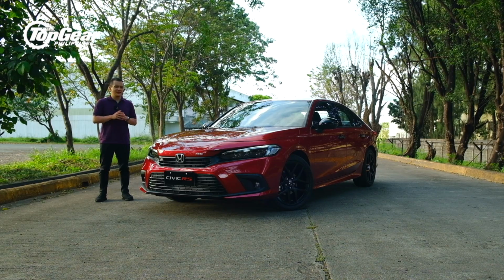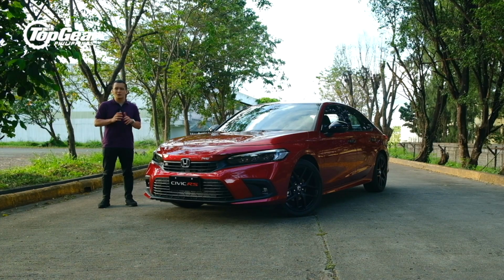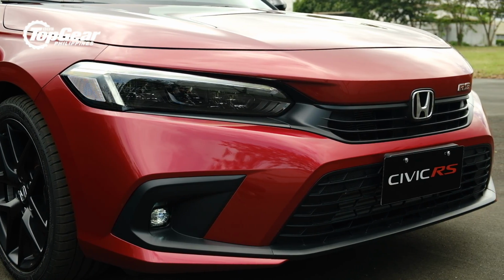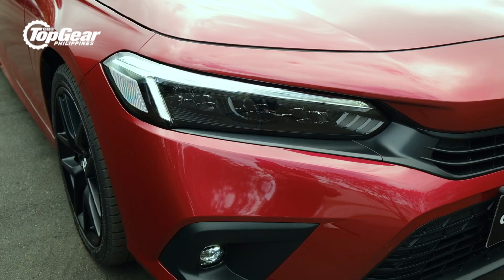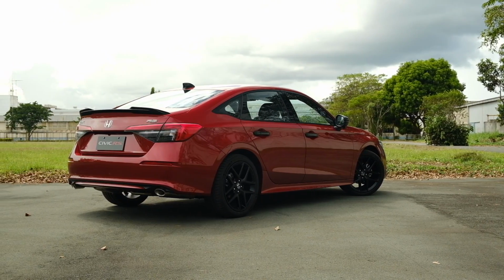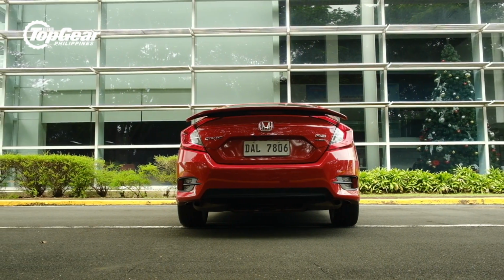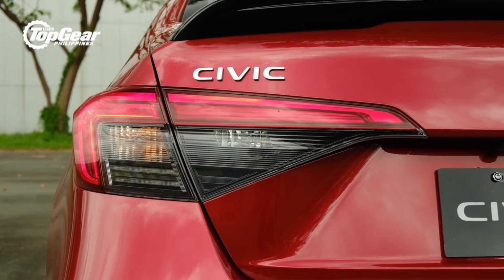If you look in the front, the grille looks a bit flat. Hondas are starting to look more and more uniform these days, and this snub-nosed look is something that we saw on the all-new Honda Jazz, which came out 2 years ago. Now if you look up front here, you've got these sleek LED headlamps, you've got this very business-like character lamp that runs along the side, and out back, gone are those sporty boomerang-shaped taillights, and in their place are a couple of more sensible LED lamps.